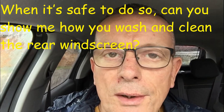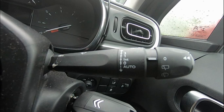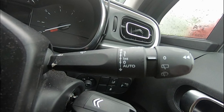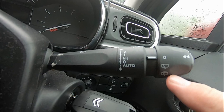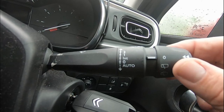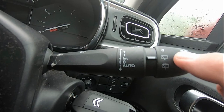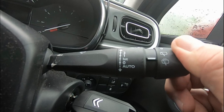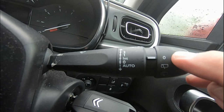Show me question number 1. When it's safe to do so, show me how you would wash and clean the rear windscreen. To wash and clean the rear windscreen, all you need to do is find these symbols on your window wiper arm, and then turn first of all to this mark, which means you've turned the rear window wipers on, and then turn to that one, which means you are now spraying the rear window with water. And when it's on this mark here, then it's off.